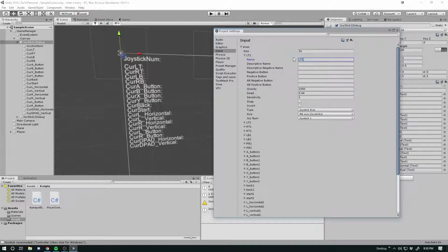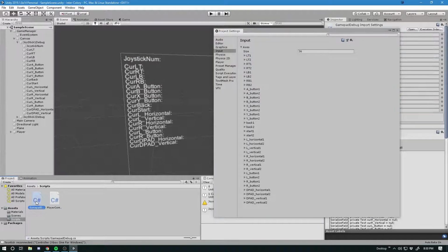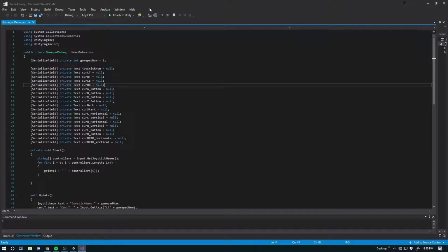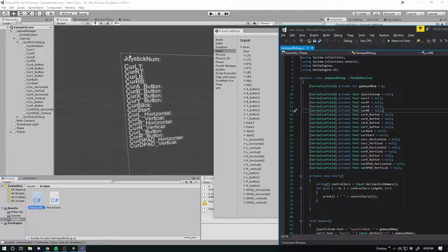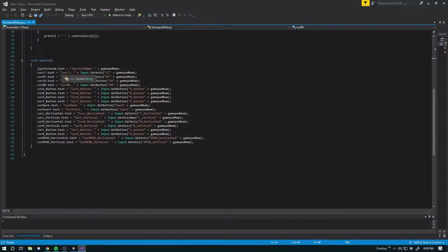So at the end of the name, again, you put a number, and now if we go into our debug, which I haven't opened, you will see that I've created this script which basically prints out to these UI text objects what my value is.